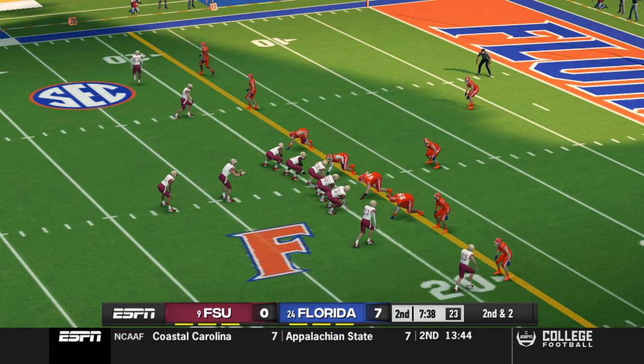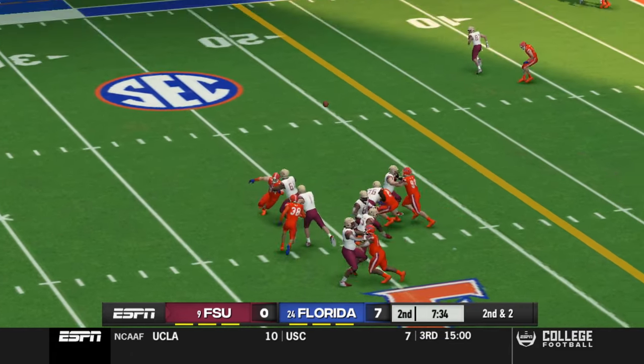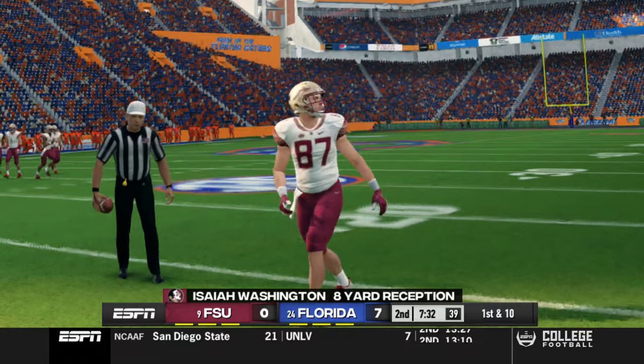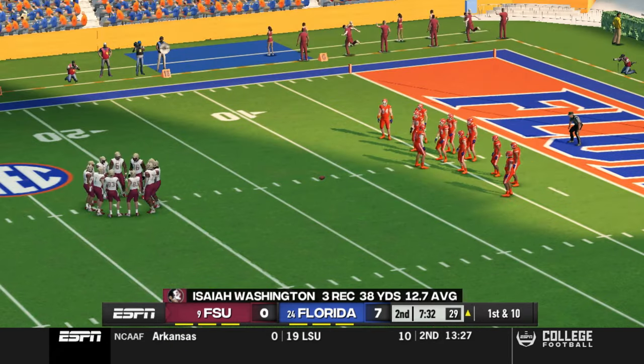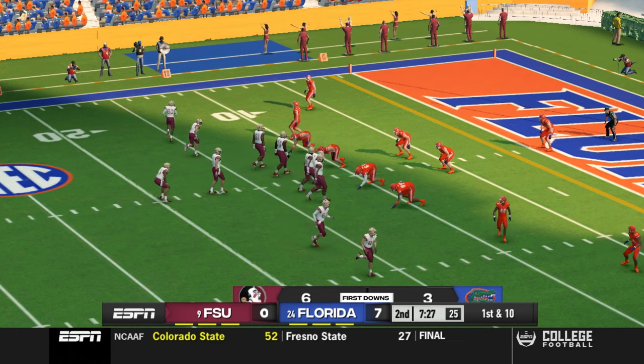This offense has really stalled on their last two trips to the red zone. Pulls it in. First down, and he's knocked out of bounds. Good hook up there. They get an 8-yard gain and a first down. Great look from the quarterback to find his receiver and make the quick throw for the new set of downs.